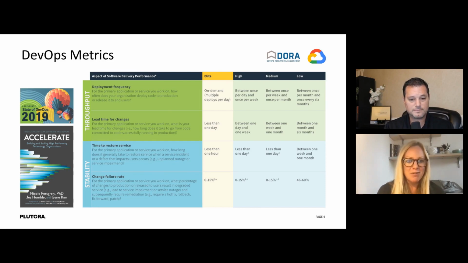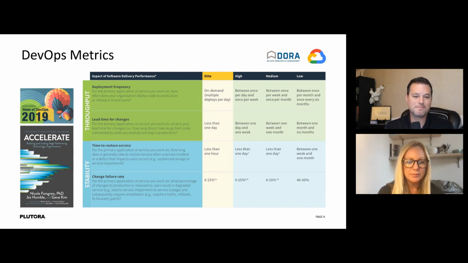Absolutely. And those are our green ones, so our throughput metrics. So in DevOps, we're always trying to balance two things, our throughput and our stability. So we do want to go faster, but not at any cost. So we've got our blue metrics as well, so our MTTR and our change failure rate. Anything else you'd want to say about those two?